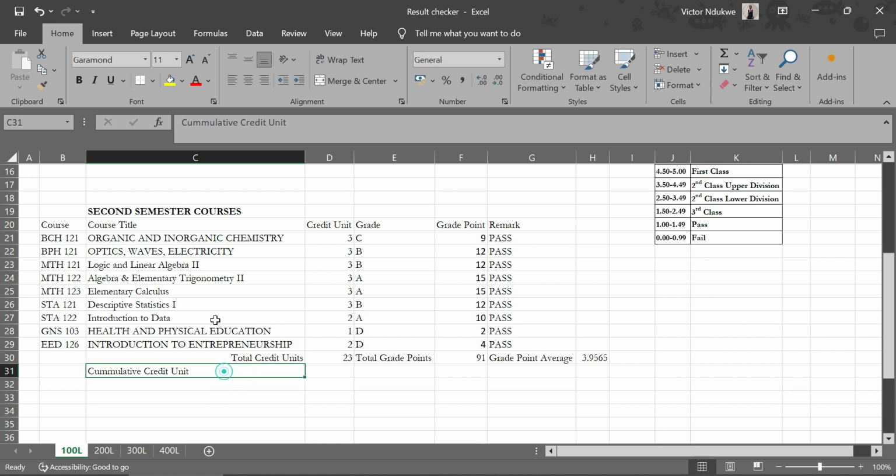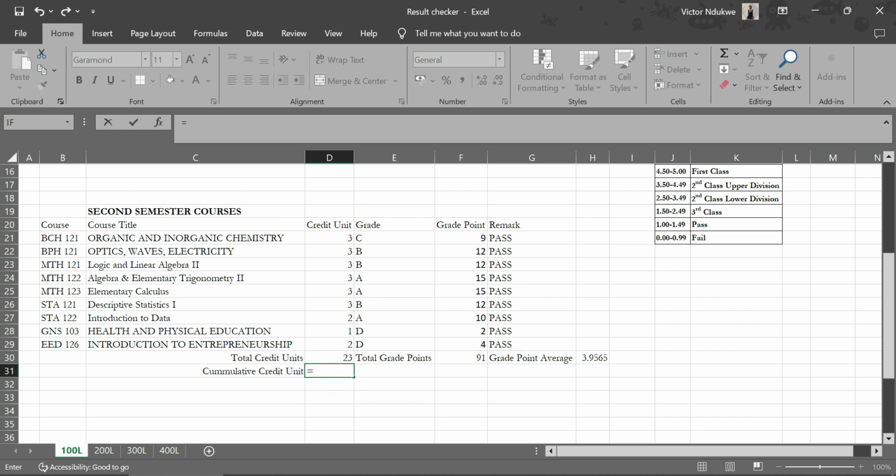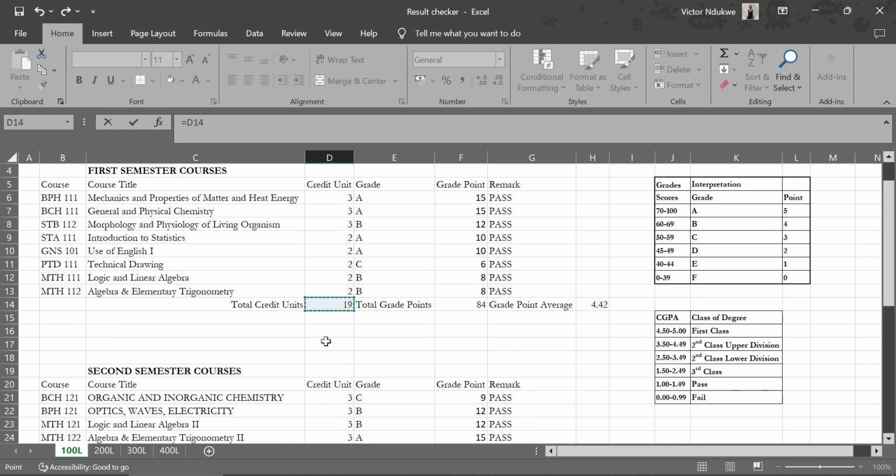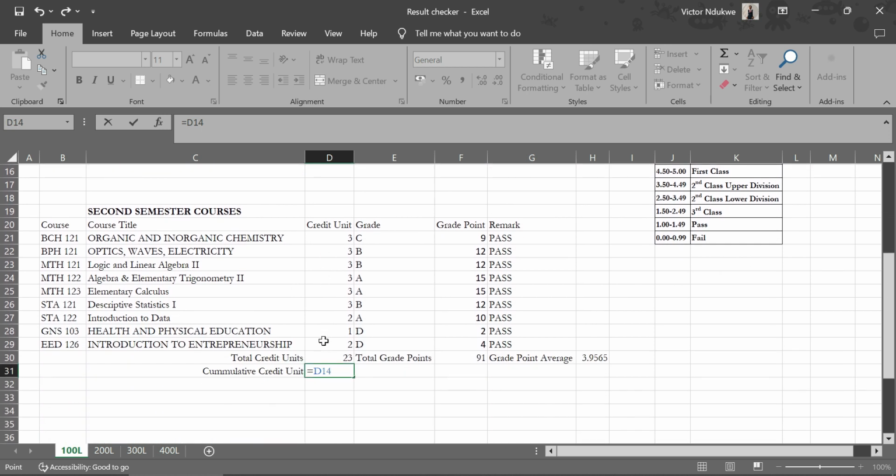This is going to be, let me align this to the right. This is going to be equal to the first semester credit unit D14 plus the second semester credit unit. So cumulatively in the first year, I've done 42 credit units. I'm also going to have cumulative grade points, total grade points.